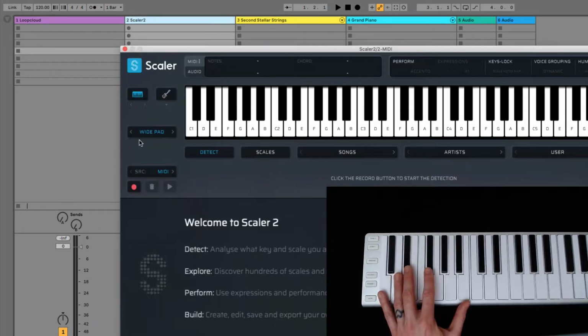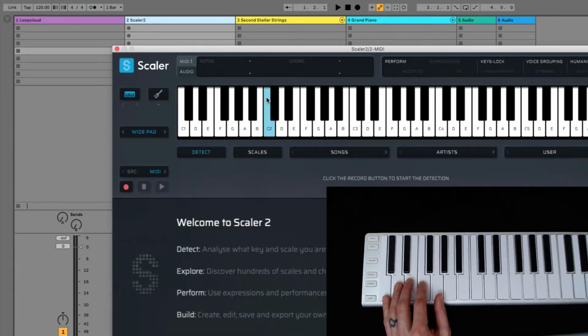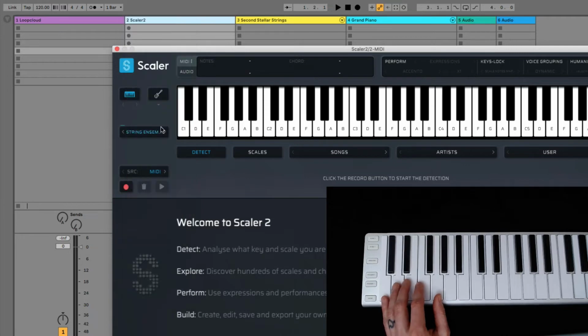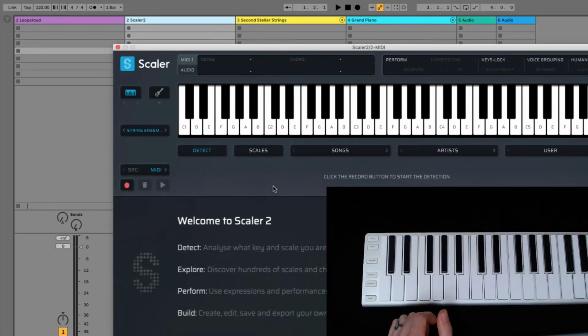So if you wanted to, you could just work with Scalar using the actual built-in sounds, just like any other instrument, without actually using it to generate MIDI patterns or control other instruments. You could just work with the instrument as it is, especially if you don't have, for example, a nice string instrument in your DAW. You could use Scalar to create some orchestral textures in your track instead. So that's just one way you might like to work with it.